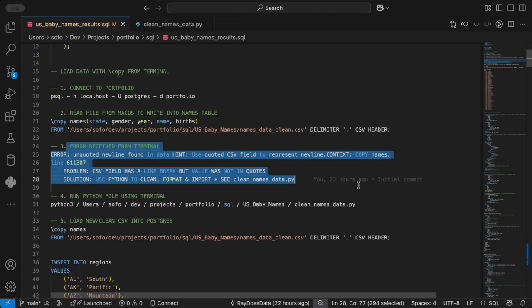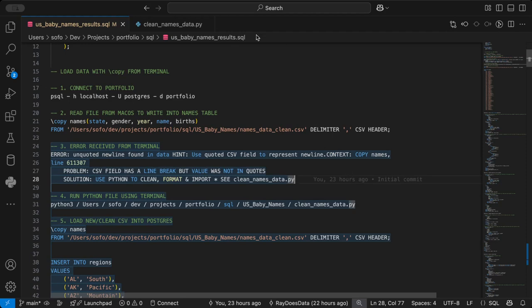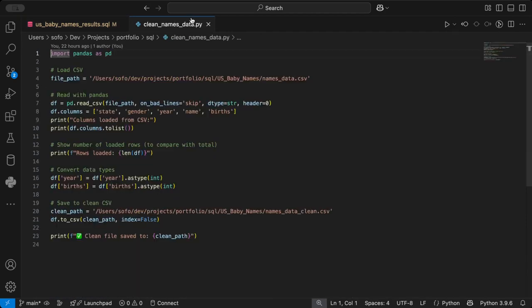So what I did was create a Python file, which we can see briefly here. All of this is basically saying is that I've imported pandas. That was the first thing. And then I had pandas read that file.